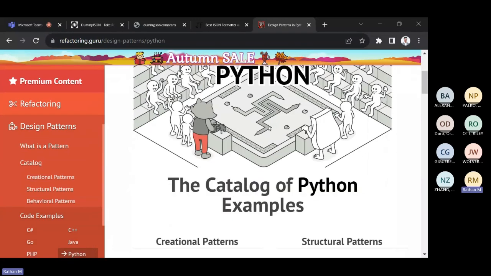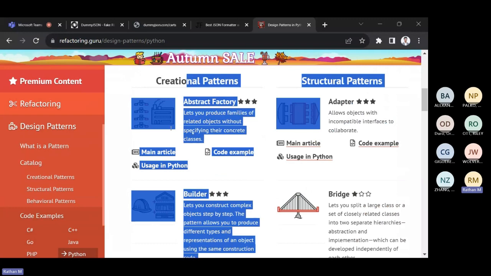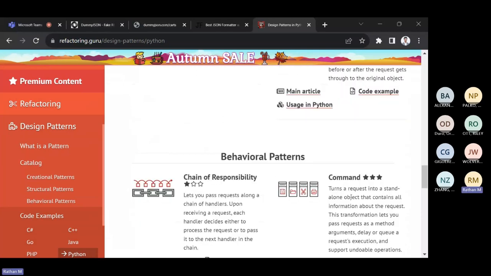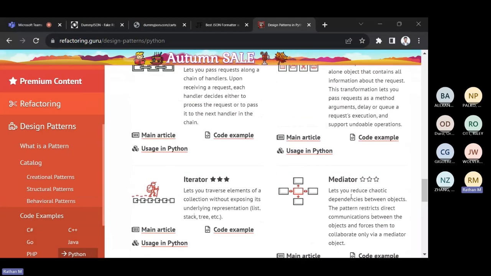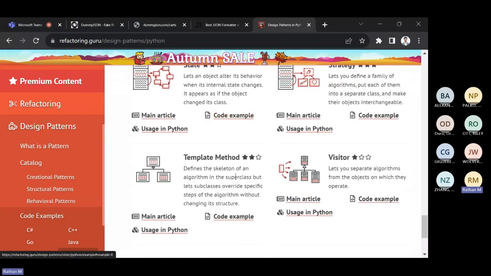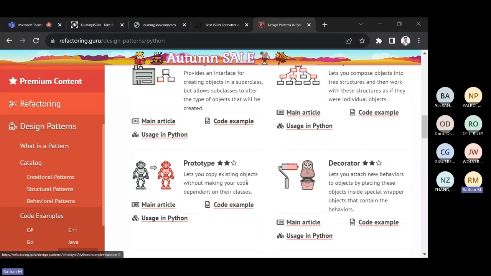There are code examples here. You can see a lot of different patterns you can look at and understand. This is a link I've shared before, and I would highly suggest everybody take a look at this and see how useful these are, because in real world applications, when you develop, you will definitely end up using these.